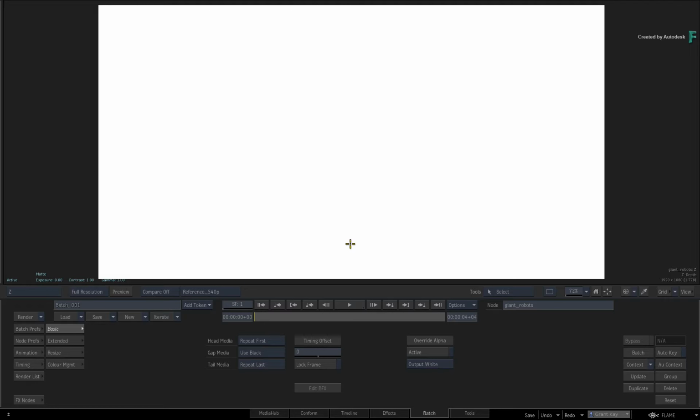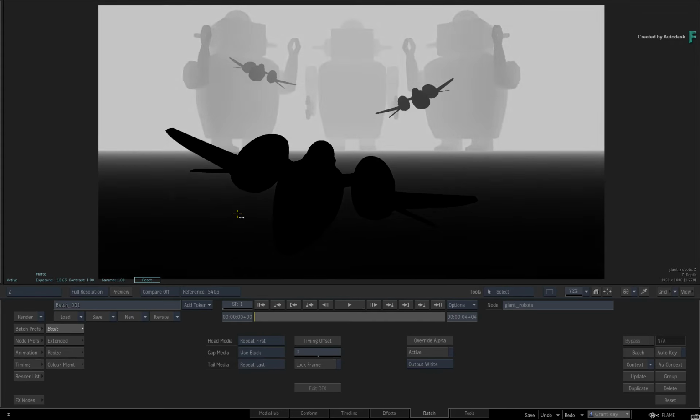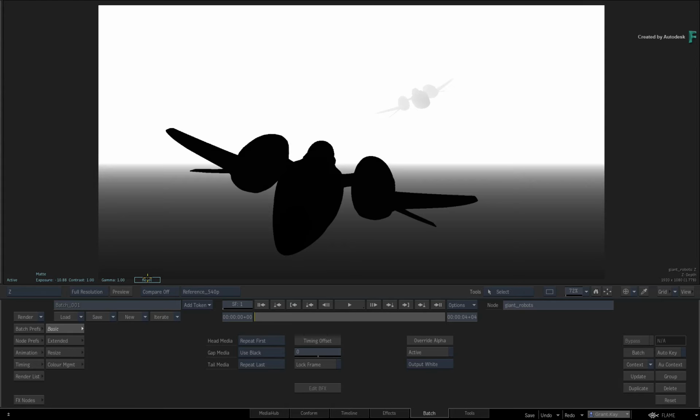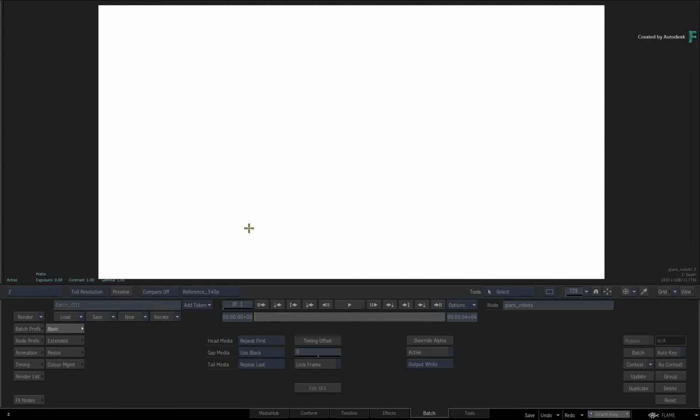Regardless whether you're working with embedded multi-channel media or separate render passes, the Z-depth channel is normally rendered in absolute values by 3D render engines. This dataset is huge and typically can run into the thousands of values. So don't be deceived by the solid white color. The information within this frame is giving you the absolute distance between the 3D camera and 3D objects. Now for compositing purposes, this data needs to be mapped between a range of 0 and 1 to make it easy to use. This process is what we call normalization.